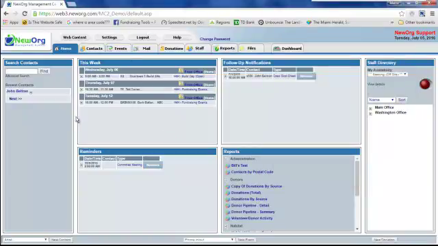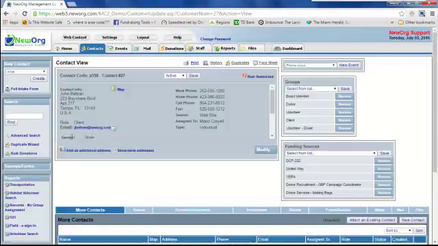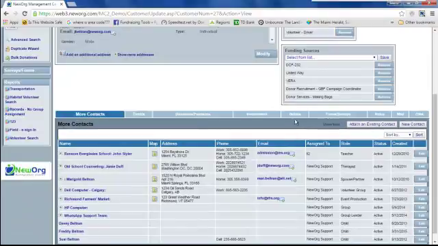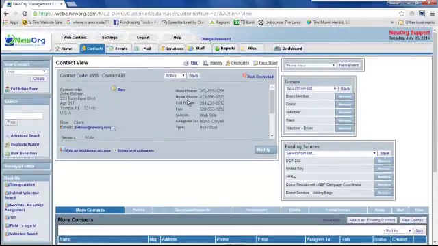I'm on our homepage in my demonstration system, and I see that John is a record I've worked with recently. What I would do right now today to get information into his record, I'm mousing over his name, and then I would have to go into modify and change his phone number in here, and then go down into his detail tabs and go into sub-tabs in order to enter the other information.